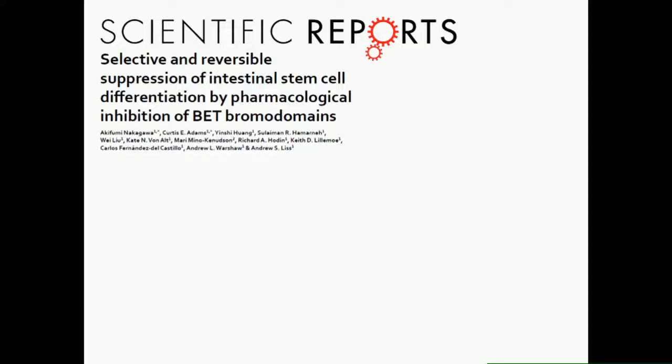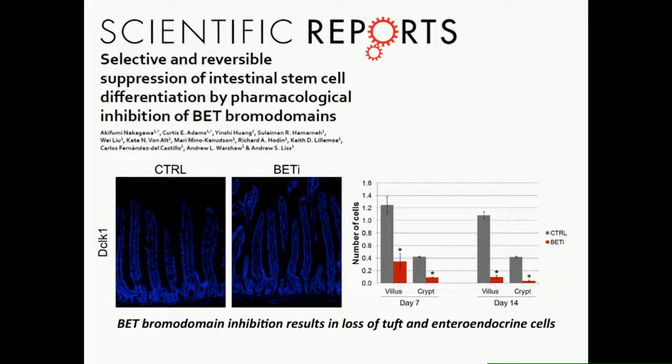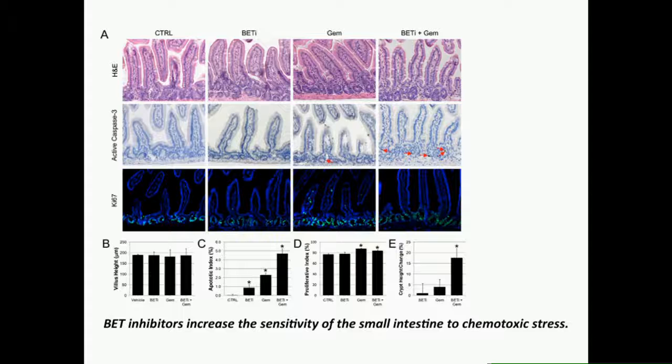This suggests that these mice can be used to design clinical trials and show rationale for why introducing new compounds with the standard of care may not be the right approach. Just this year, another group developed two new BET small molecules that also inhibit BRD4, and they show the exact same phenotype in these mice that we did using BRD4 suppression by shRNAs.